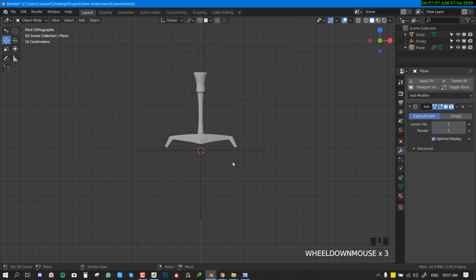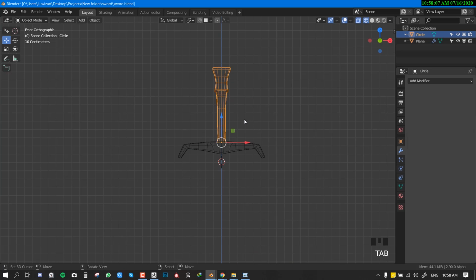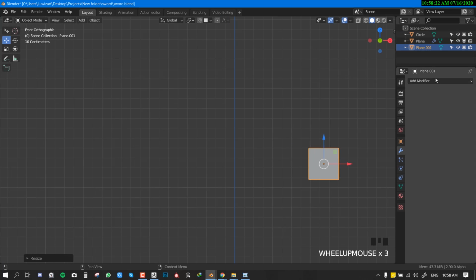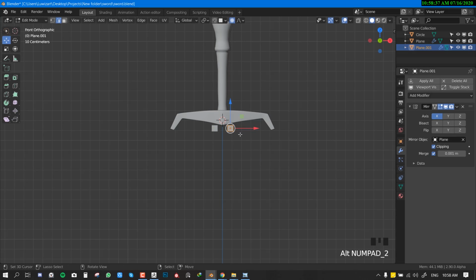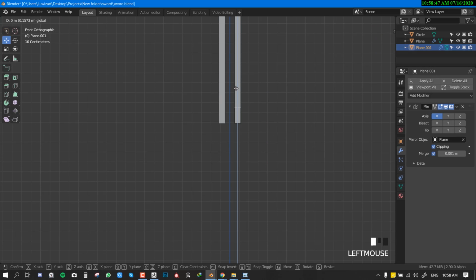So I'm using the proportional edit. Once you're using the proportional edit, you should be watching the header where you have the info. It's quite helpful. It's not such a big thing, but I just found out that you can actually see the value of the proportional edits, and it can even help you work much better.